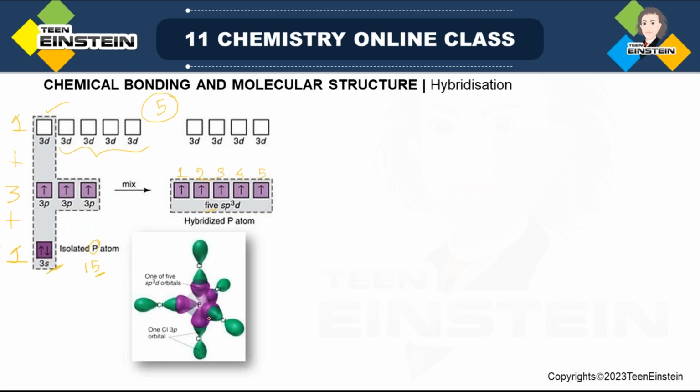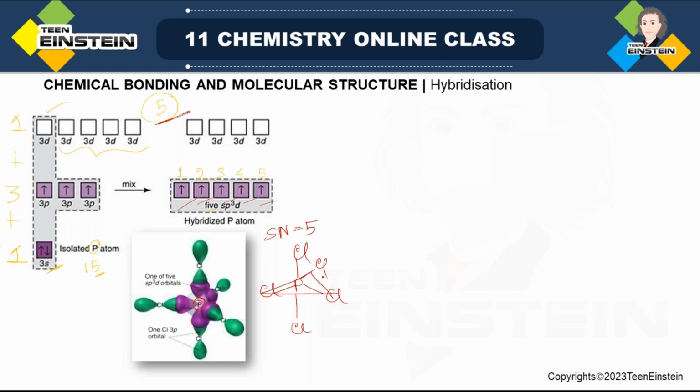So here we have all these hybrid orbitals. The purple orbitals that you are seeing are basically all these 5 hybrid orbitals. Now as 5 hybrid orbitals are used, total 5 positions are there. Remember, when steric number is 5, which structure do we get? We get trigonal bipyramidal. So this should be the structure of PCl5. So now in this way you can correlate steric number and hybridization.